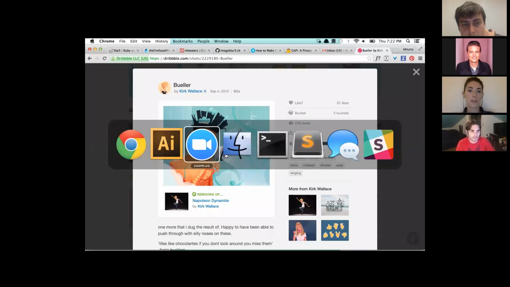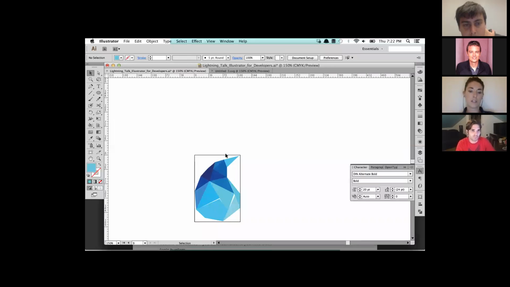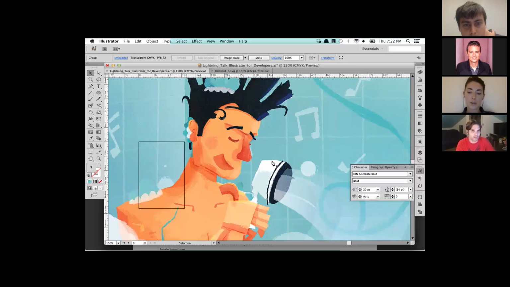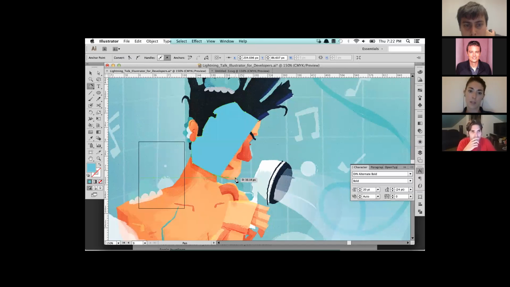So let's copy this image and we'll just paste it in. And so I can say, okay, right here he's got a different skin tone than this one. But for the most part, this is his head. And then you just go around, and it's generally about picking out the colors that are the same, and knowing that that's going to be one object versus another, one shape versus another.